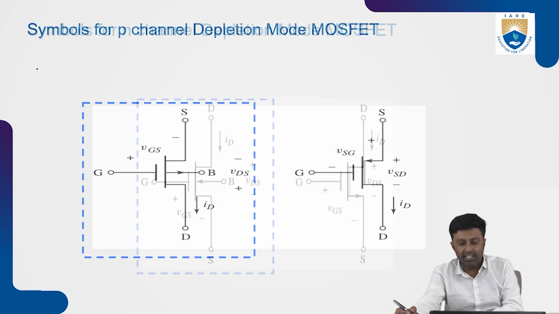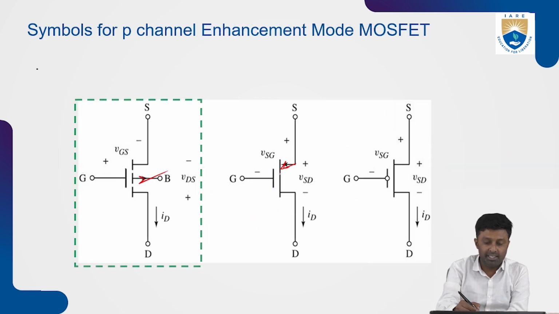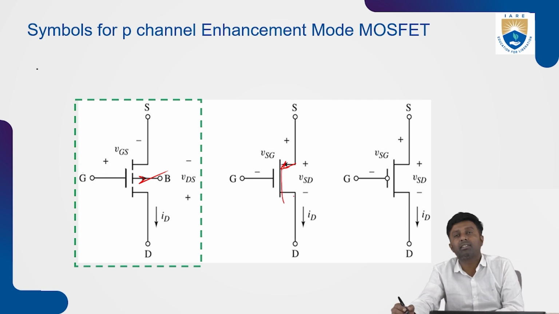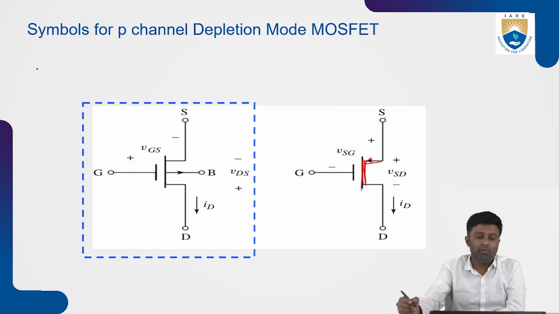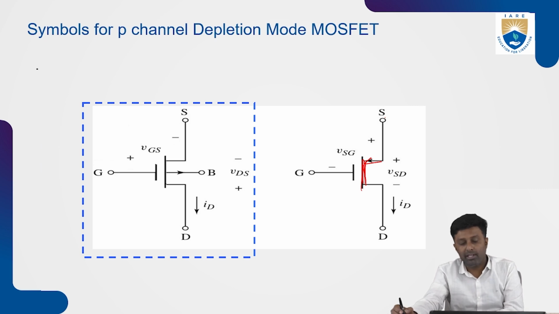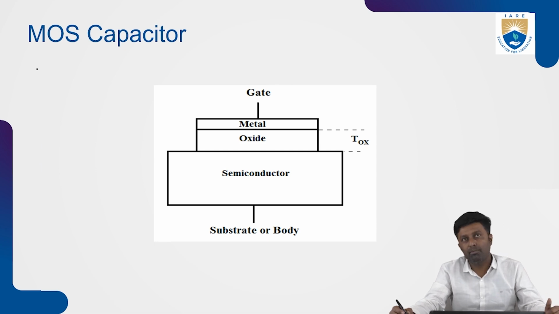Whereas in the case of the enhancement type MOSFET, there will not be any channel between the source and the drain from the beginning. In the case of the depletion type, we have 2 types, N and P, and the channel exists between the source and the drain. So this was about the structure of the MOSFET and the different types of MOSFETs. We have seen the enhancement type and depletion type MOSFETs, and again in the enhancement and depletion, we have P type and N type, and we have seen the symbols.